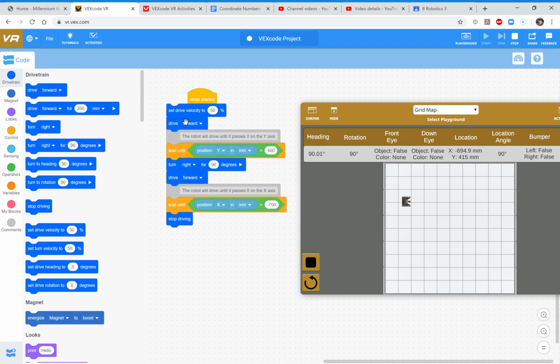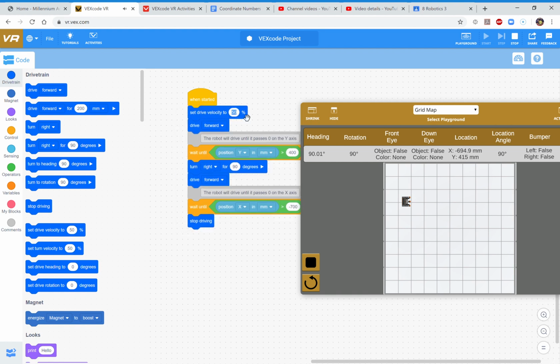Maybe if we went to 35%, we might get a slightly more accurate result, but quite near is usually good enough. Oh there we go, we got slightly closer, only 12.5 mil off. If we go all the way down to 10% speed, we should get almost there exactly, if it all goes to plan, which it never does.